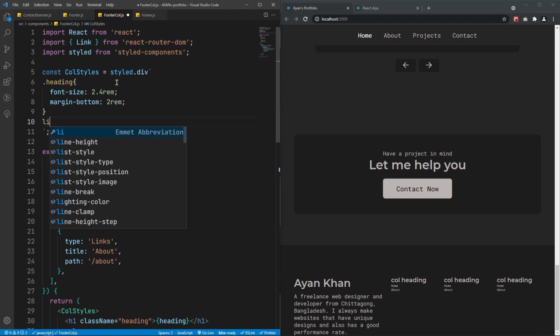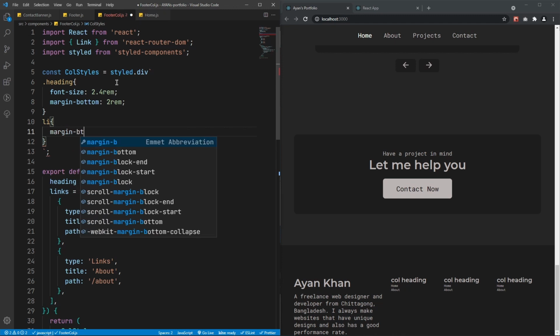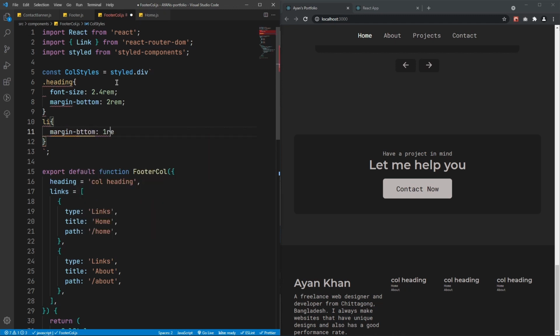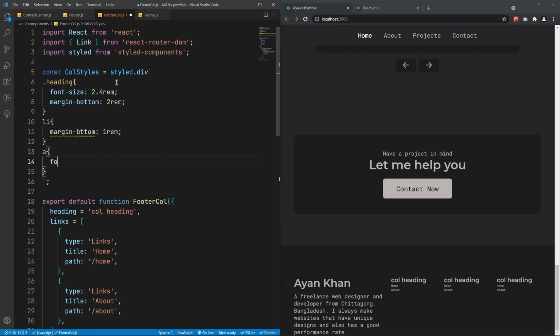For the list item the margin bottom will be 1em, and finally the anchor tag will have a font size of 1.8em.